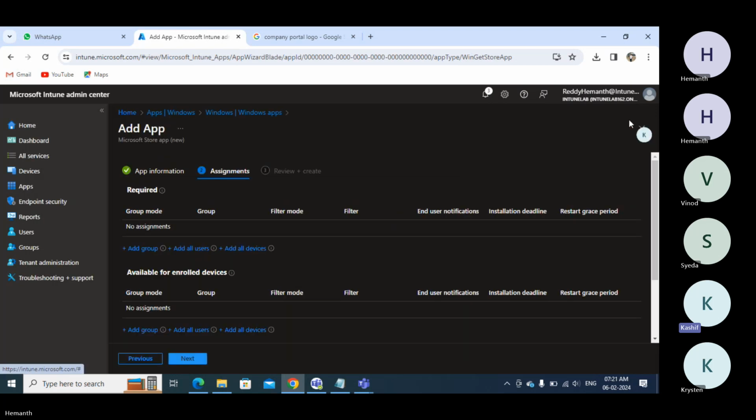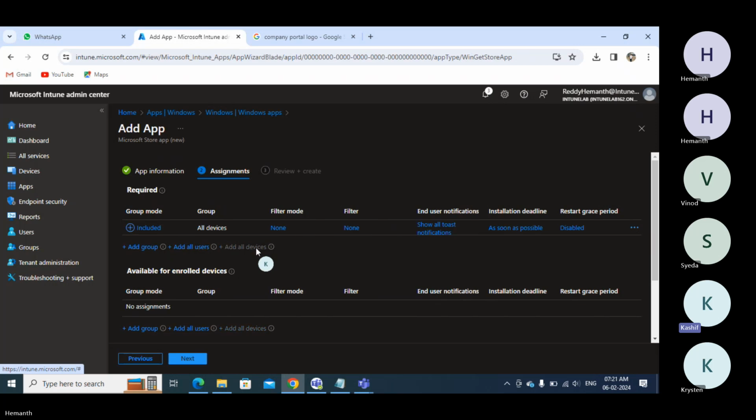So I'm gonna deploy to all devices in required mode, and it will be deployed as soon as possible. Okay, there is no filter. We haven't given any filter. Filter is for when you would like to deploy to some machines and keep some machines in exclusion, then you come to the filter and assign the filter.